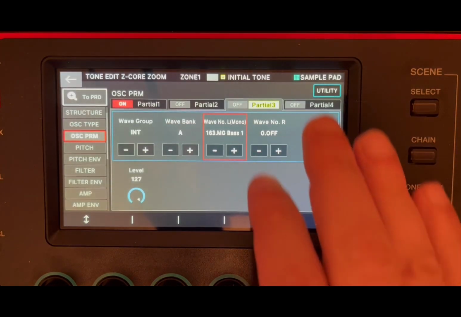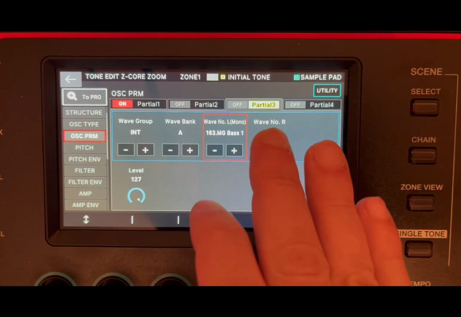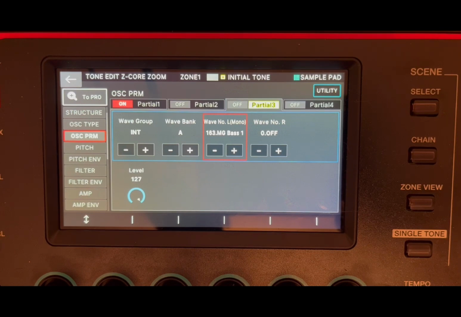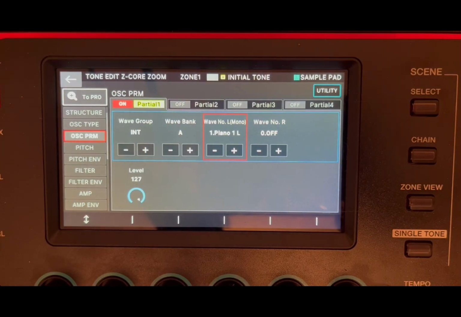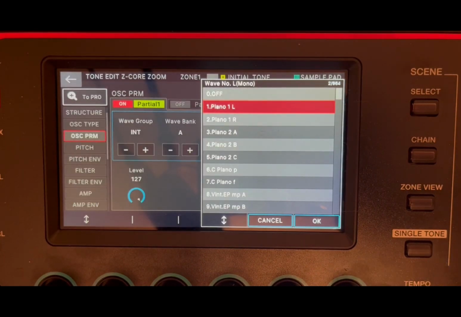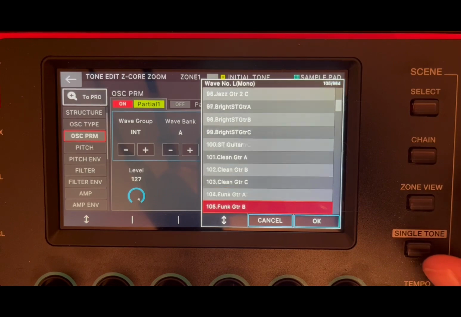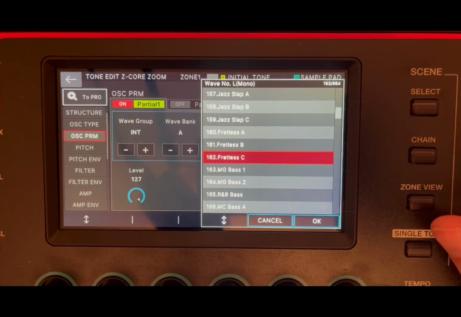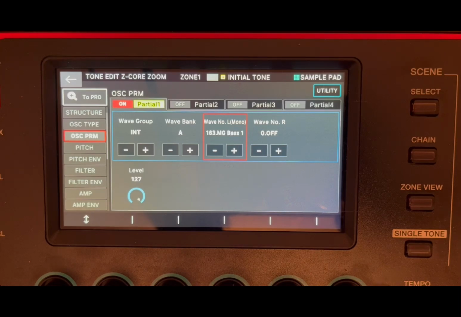Let's press OK. Actually, as you can see, this is a typical mistake which will happen to you if you are not careful. I have selected partial 3, but partial 3 is not on, partial 1 is on, and this is typical if you come from editing something before. So unfortunately, let me go back to partial number 1, and then from here redo the same selection. So let's go below here and let's see if we can find that bass which we have seen a moment ago. So we are almost there. Here we go. Perfect. Let's press OK now. So we have this bass which is selected.